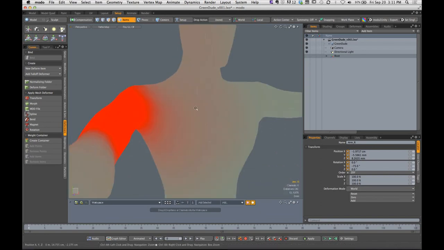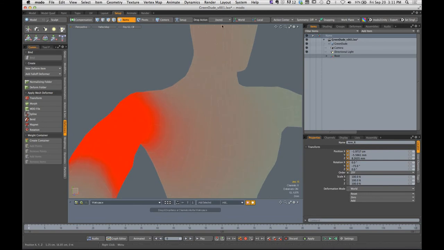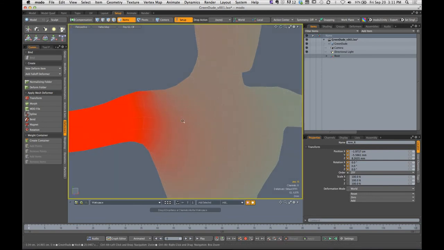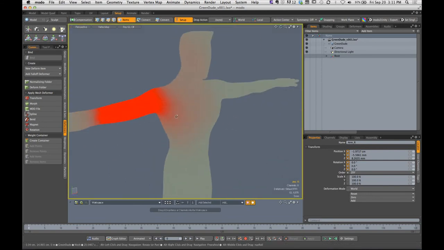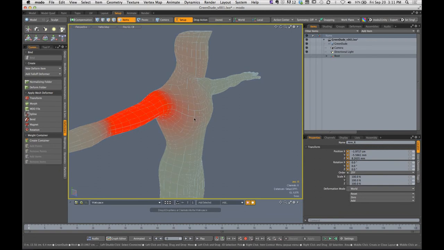Now, you want to do all of this when you're in setup mode. So let's go back into setup mode. And the cool thing about setup mode, check it out, is that it's going to remember the initial location of all of your joints when you did that bind. What happened to my arm? It's got a little bit of pink on it, too. Yep, it went pink, but it also moved back to its original T pose, right? It moved back to its original bind pose automatically.